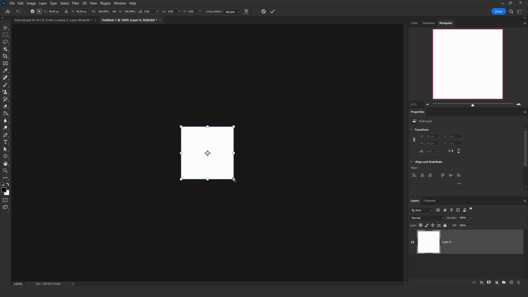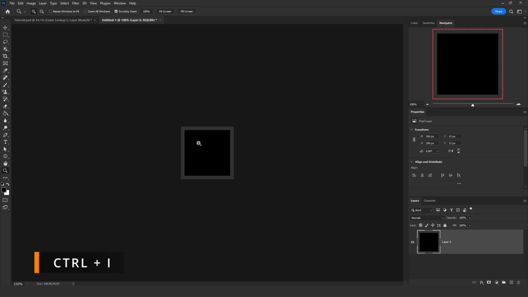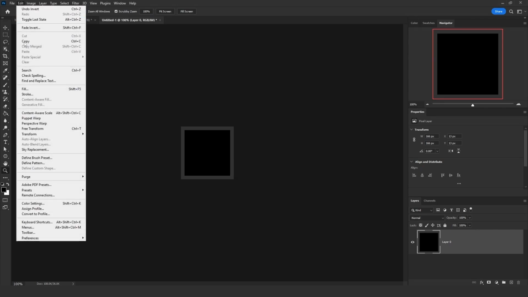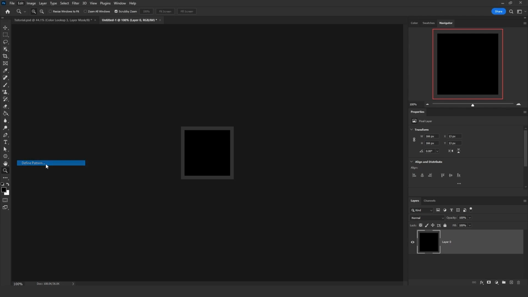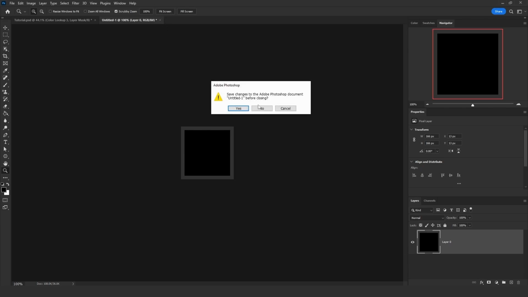Using the mouse, click the left mouse button and then drag to the middle, just like that. Change the color of it to black by clicking Ctrl I to inverse the color of the white. Then go to Edit, define pattern. Let's name it Windows. Click OK, and let's close that document.